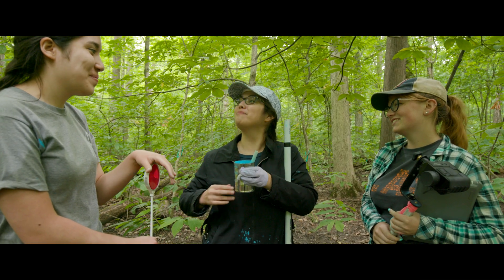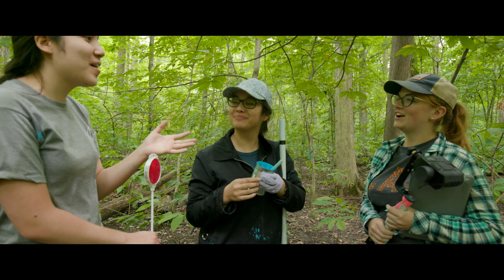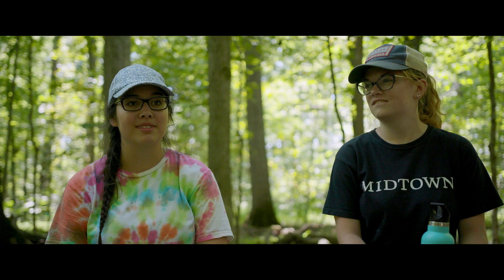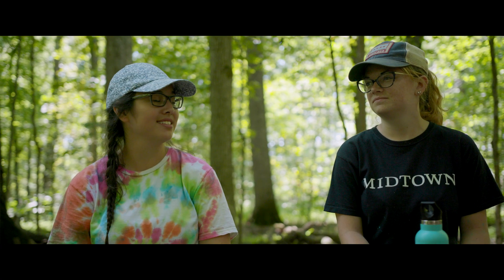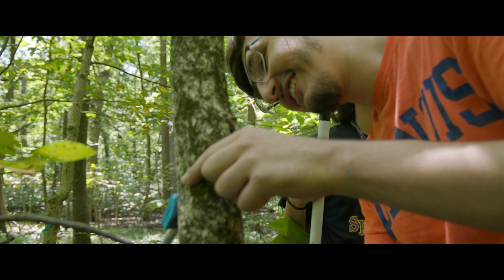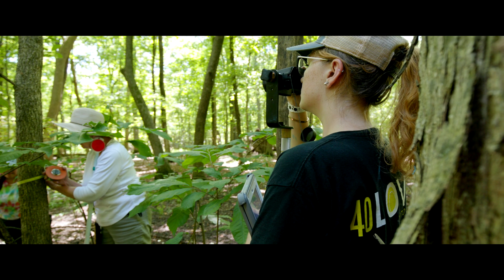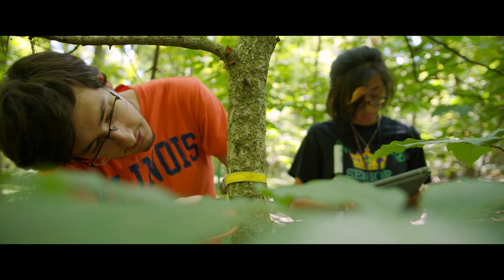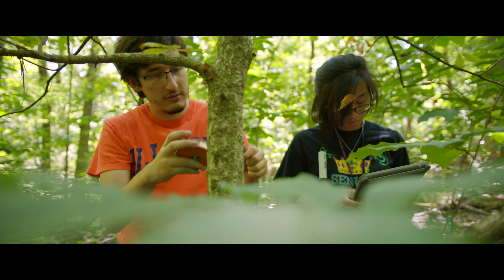I've actually had a really good time. This environment is basically my backyard so it's really relaxing — it reminds me of home — and I've become pretty good friends with all of my group mates, which is a huge plus. It's great to get out of the lab and get a breath of fresh air. In the Department of Natural Resources and Environmental Sciences we're trying to offer these kinds of courses where students gain hands-on experience and learn skills they can use going forward.